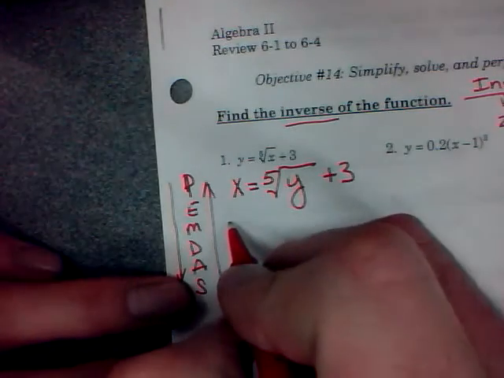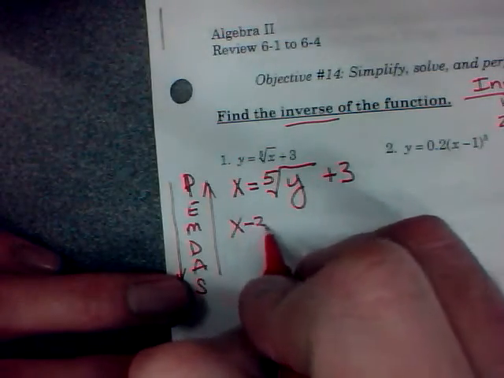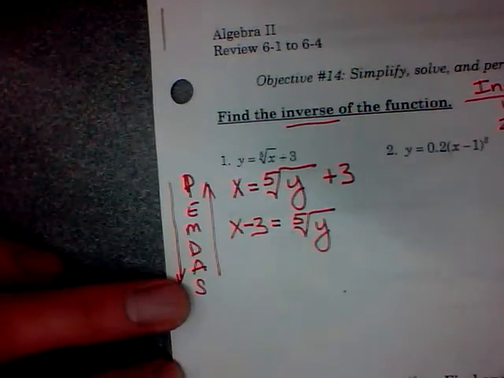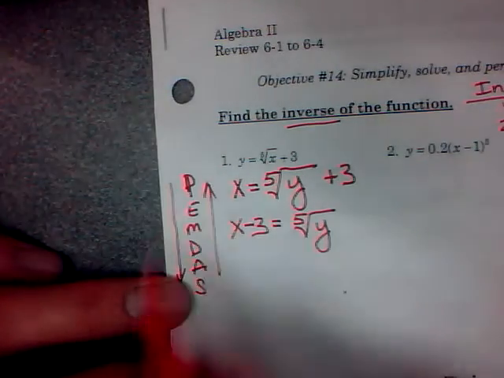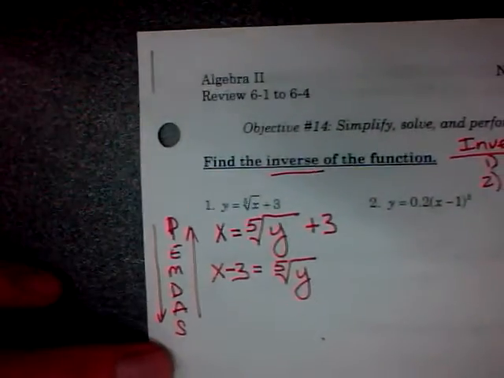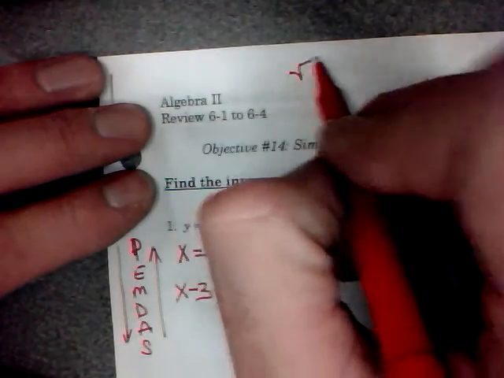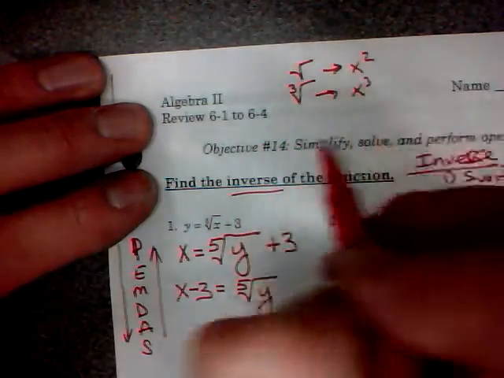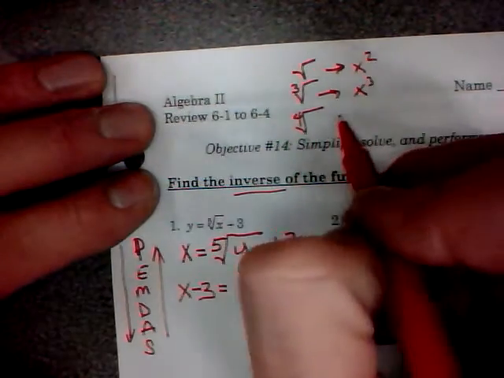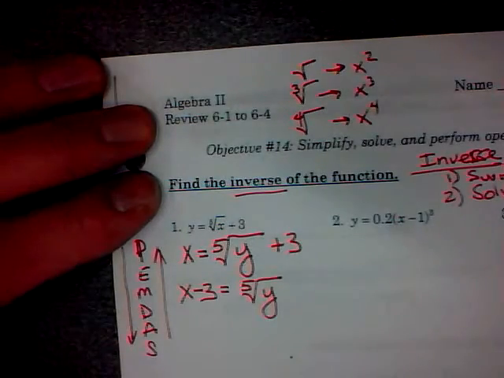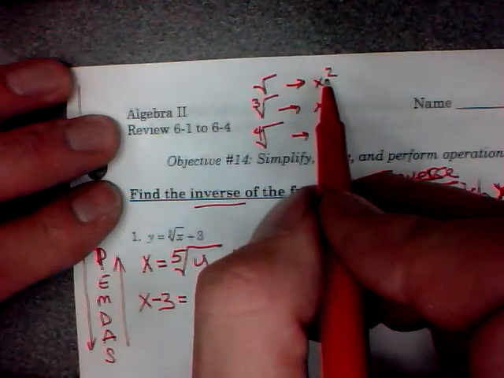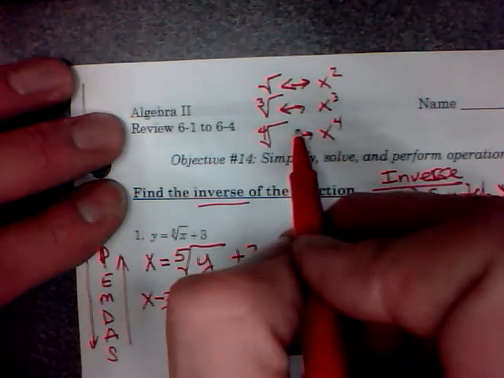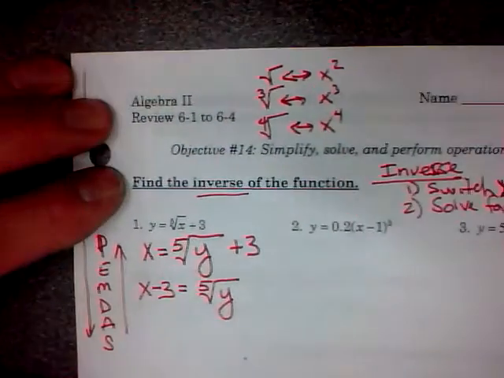We're going to do the inverse operation, so we subtract 3 from the other side. And then we need to get rid of the square root, which is technically a power. Recall that to get rid of a square root, you square. To get rid of a cubed root, you cube. To get rid of a fourth root or a fifth root, you just keep doing the opposite. If you want to get rid of a squared, you would square root. To get rid of a cube, you would cube root. And to get rid of a fourth power, you would take the fourth root.